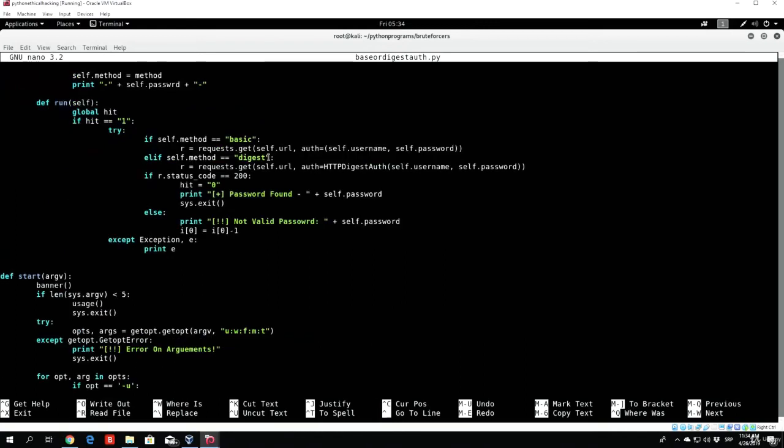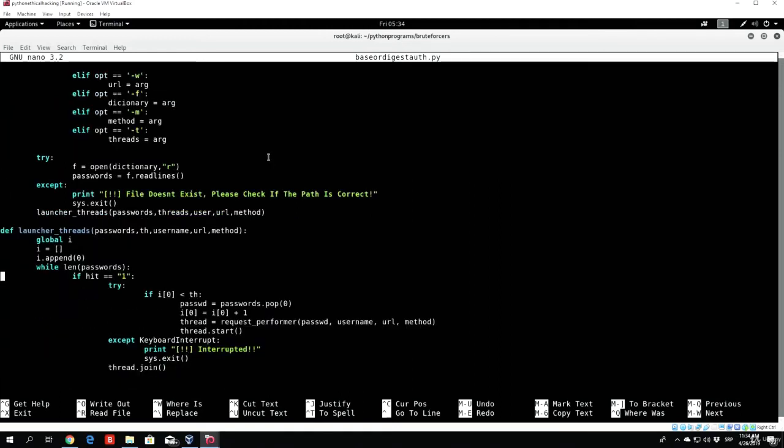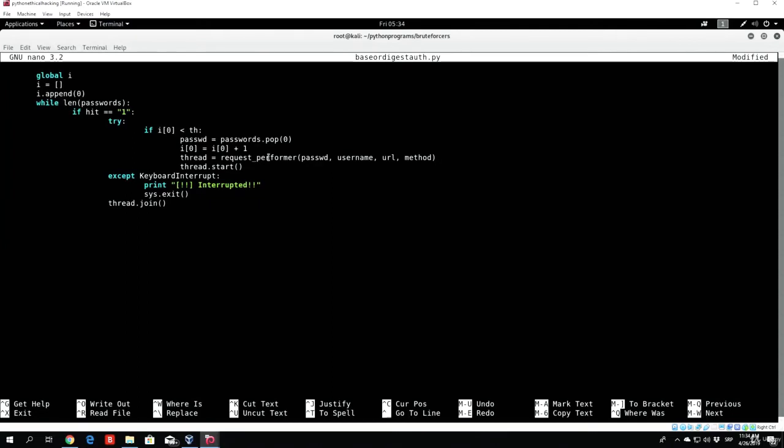Let me check something first. If the length of the sys arguments is equal, we will call usage. Okay, so why didn't you call usage then? Oh yeah, of course. This is like a huge mistake, or not a huge mistake, it's just something that we should have noticed, that we didn't even call anything in our program. Of course, nothing will be run since we didn't call the function itself.